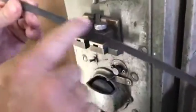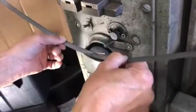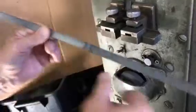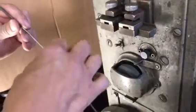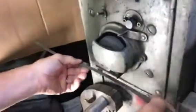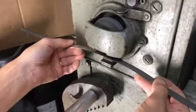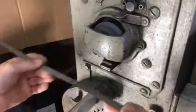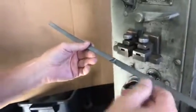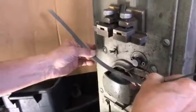I'm also grinding the edge of the blade to keep it flat, using the face of the wheel for that. Running it back and forth - it's getting smooth. The other side of the blade you grind on the bottom of the wheel. Important note: I just felt some grit hit my forehead - make sure you wear safety glasses when doing this. I'm going to turn the blade upside down to do the grinding of the weld on the top side as well.